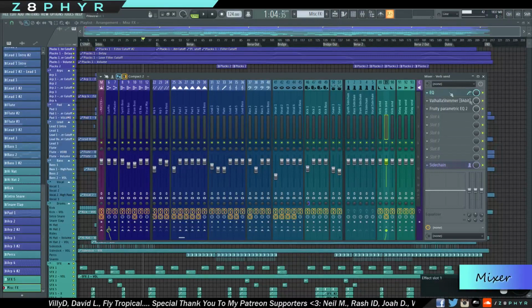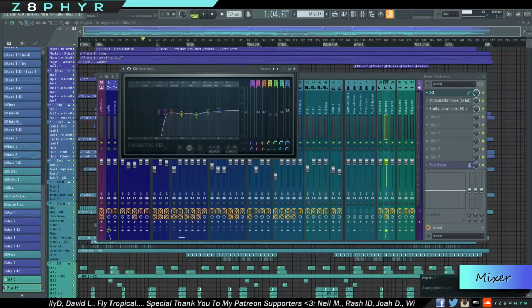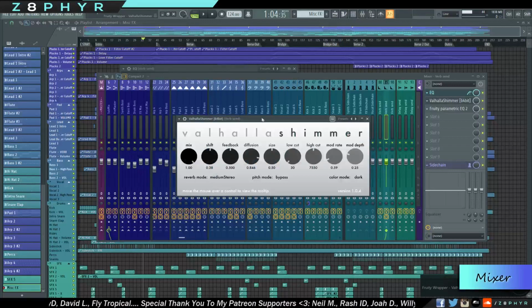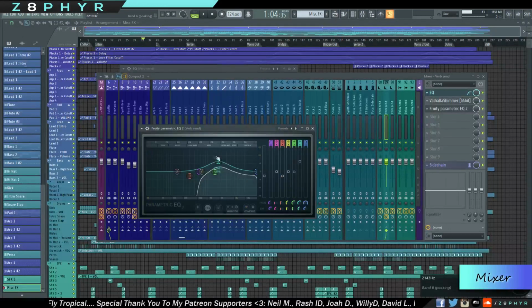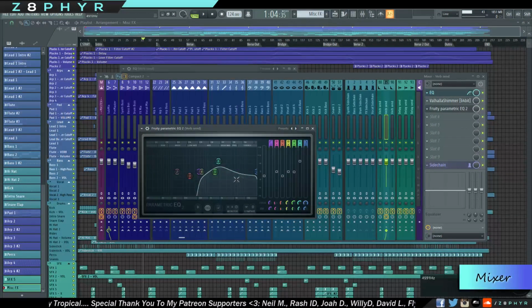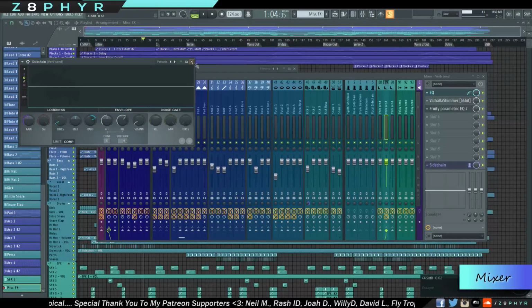Route it to my verb send here, where I trim off the lows of anything that comes into the reverb unit, running it through a Valhalla Shimmer. So I have the mix at 100%. And then I turn down the shift because I don't want the pitch changing too much as the stuff's going on. But the rest of this is all to taste. I don't trim too much unless it's something specific I'm trying to do, like if I want to run this bass through here but I don't want low end in it, I'll turn the low cut up a little bit. And then after that, I'm running through some post EQ where I'm isolating just this section of the reverb frequency, because that's where I want the reverb to shine the most. And then that's going through some sidechain that's playing.